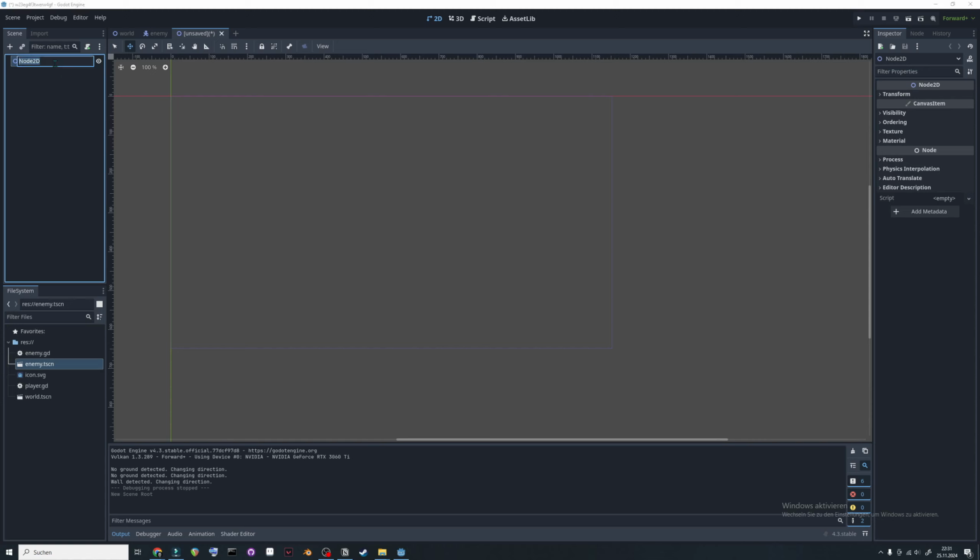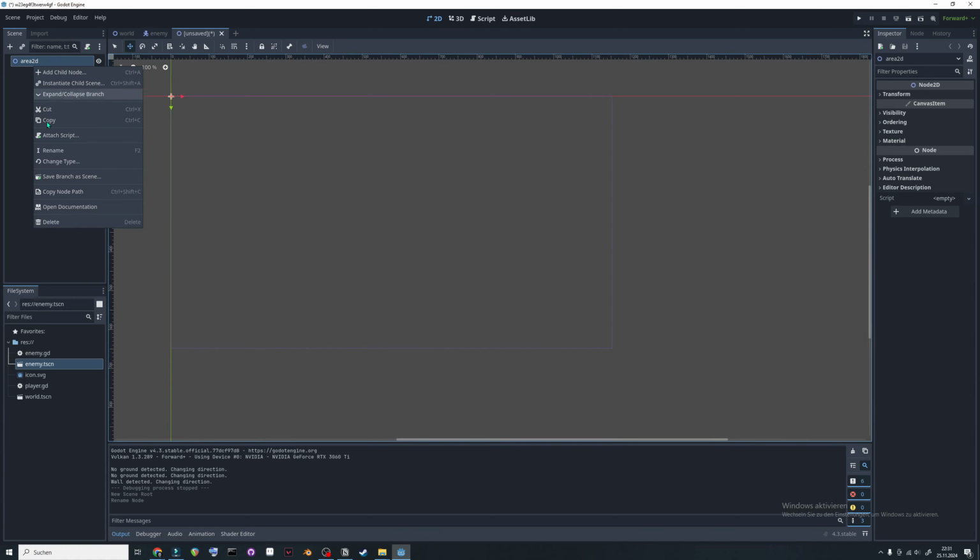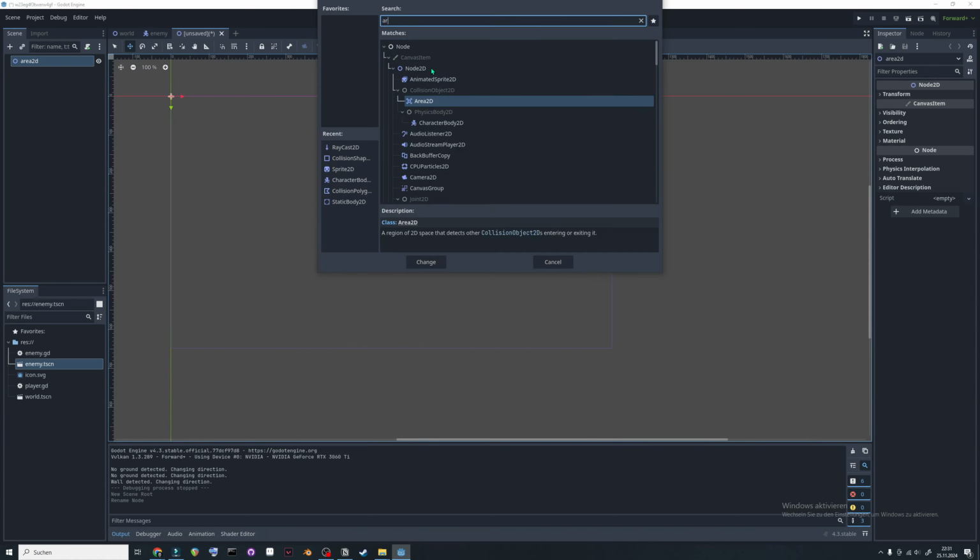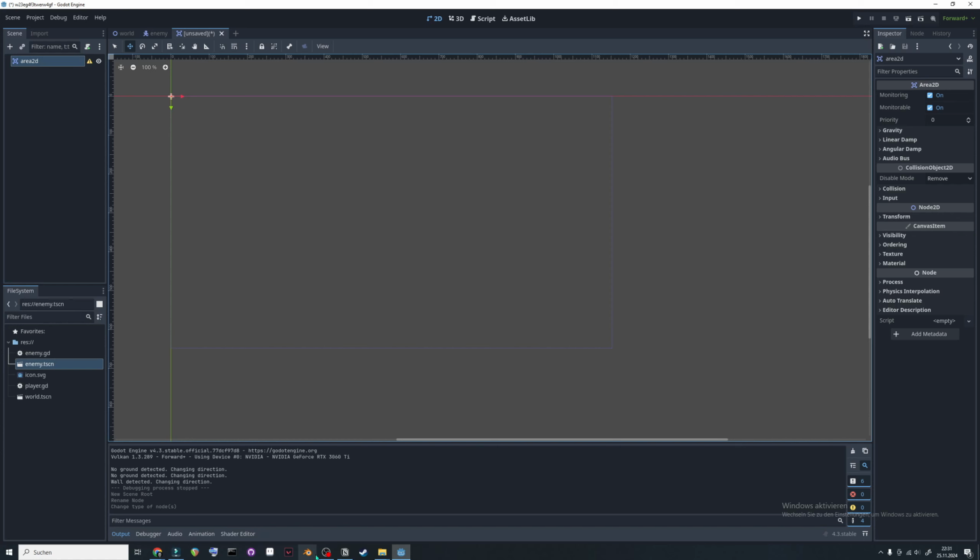So we're opening a new tab, and what I want to add is an area 2D. Oh, that was actually the type I was looking for. So there we go. And let's name it kill zone.